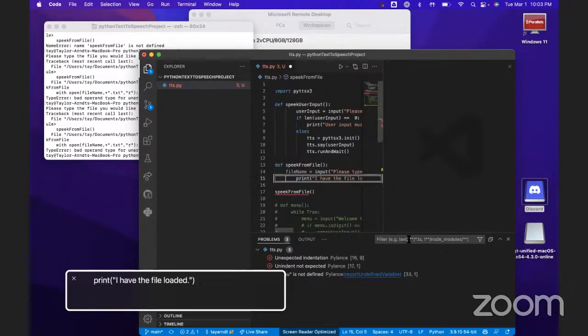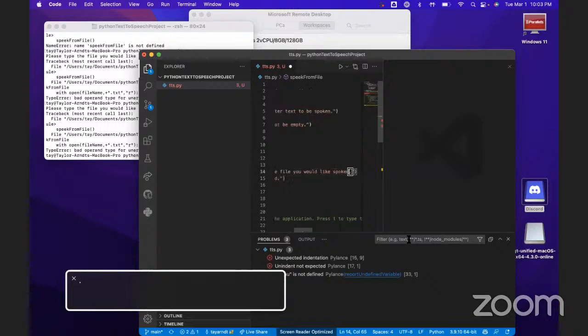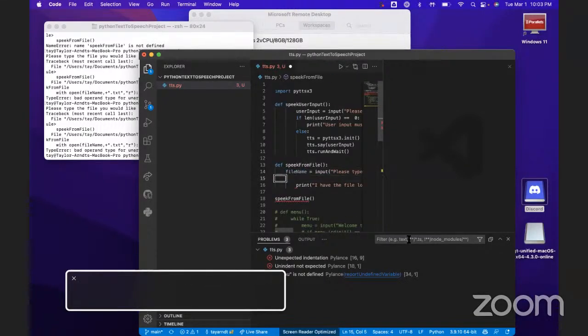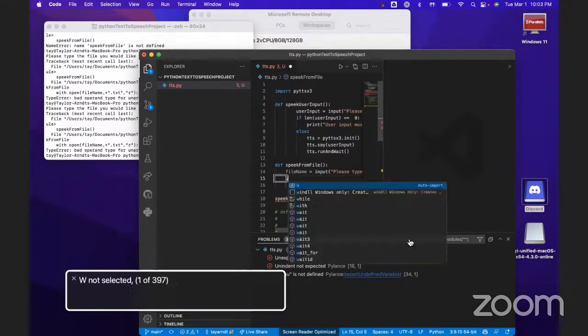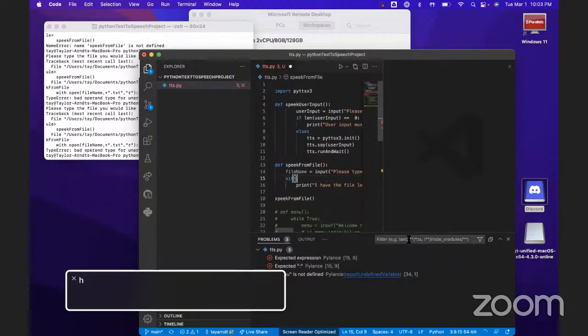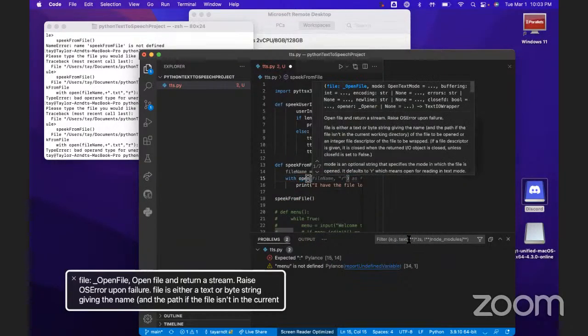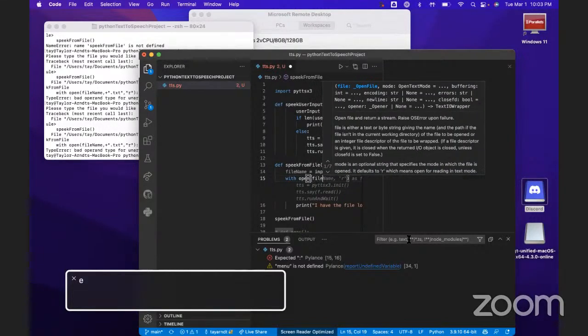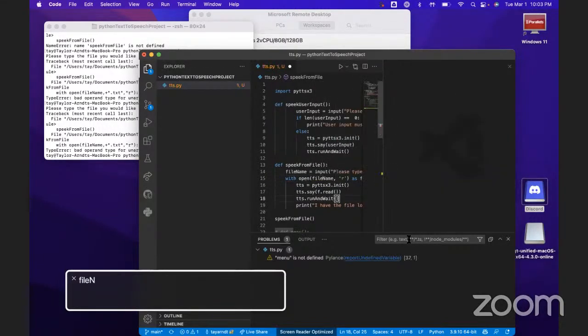So we're going to say, let's see. So we're going to say with open. We're going to say file name. Whoops.